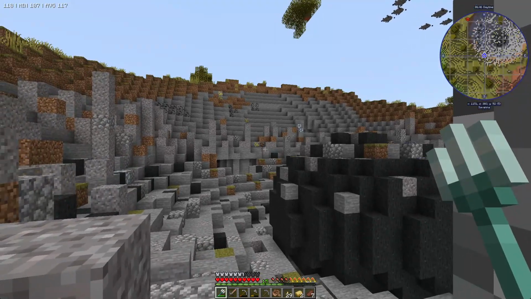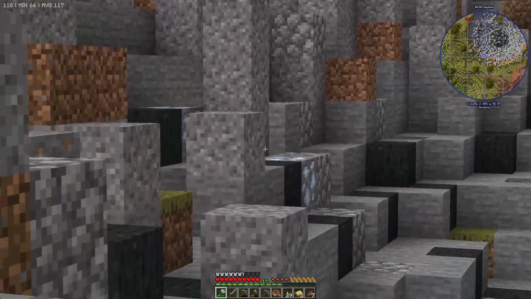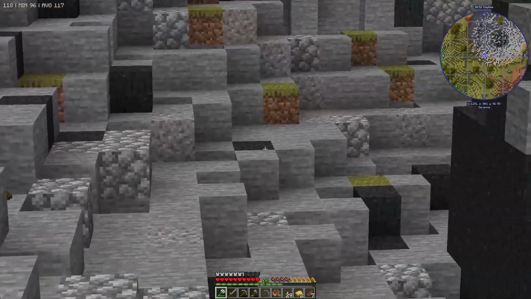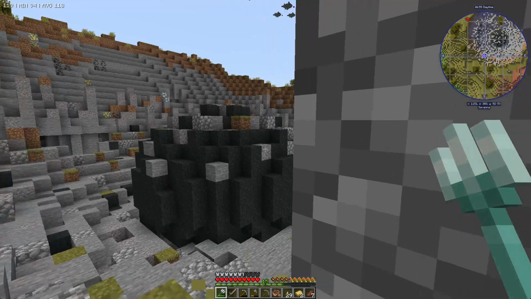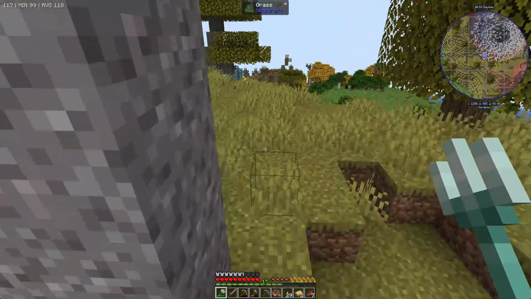But look at the amount of resources, guys. Look at that. Gold, coal, sand, gravel, whatever that may be, it is insane. This is a very, very good place, guys, I think, to set up camp and all that good stuff.